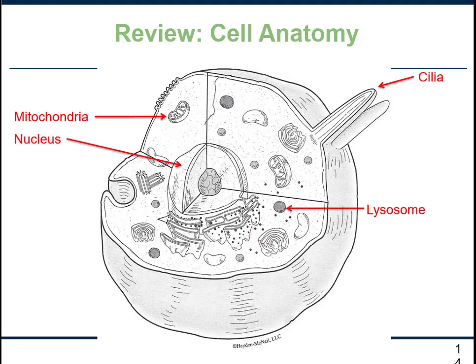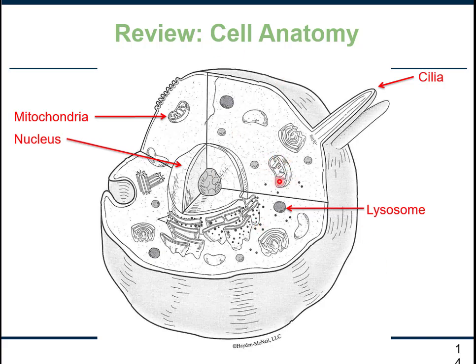All right, next we have lysosomes. So lysosomes on this picture are just shown by these little balls here. These are really essentially little balls of enzymes. And so lysosomes contain enzymes. They're typically used to digest something that's been absorbed by the cell. They can also actually be used to digest the cell's own organelles.